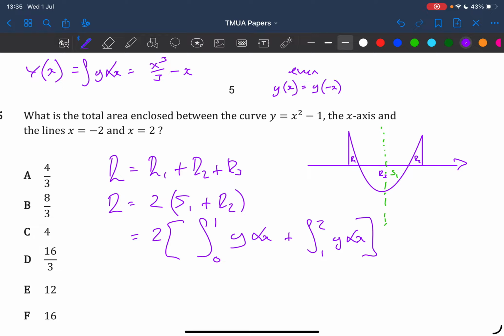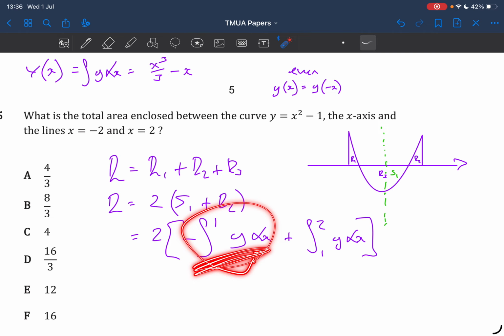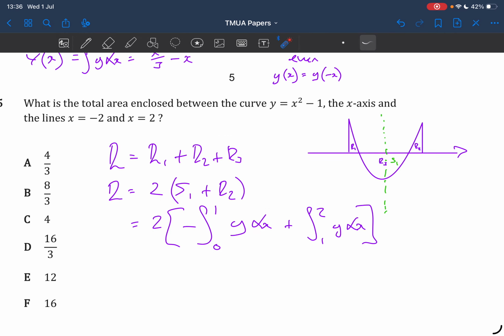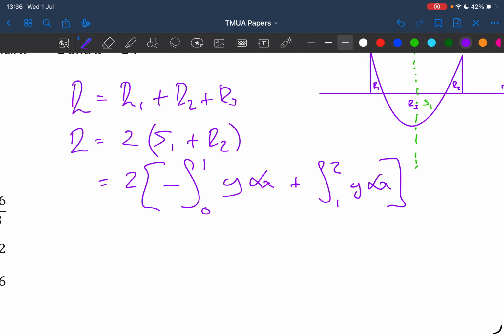But you need to be a little bit careful because the S1 is negative, isn't it? So we actually want to have the negative of that. You can think about doing modulus if you've learned about those. We want to basically just ignore any negatives that come out of this because we only want the positive value for the area. So that looks good.